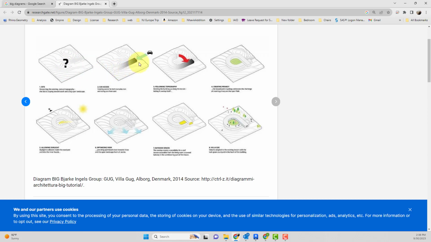So we start with a site, move to a simple form that then gets a little bit more complex, starts turning, and eventually it starts to take all the things into account, like where's the sun at? Where are the major views that we want to accentuate? What are the outdoor spaces? And then finally it gives us, at least at a diagrammatic level, an idea of how we occupy the building. So again, this is about an evolution of the design intent, and that's what I'm wanting you guys to do for your project.